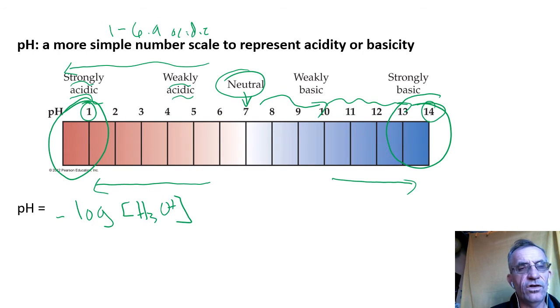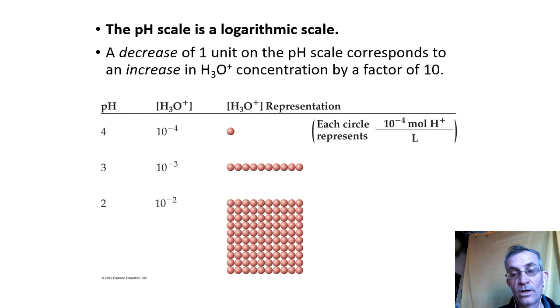pH is the negative log of hydronium. Let's move on. All right, a few more things, and then we're going to actually do some calculations with pH. But before we get to that, let me mention that the pH scale is a logarithmic scale. So what does that mean? It's sort of like when we measure earthquakes, that's also a log scale. Do you know how a magnitude 6 earthquake is way stronger than a magnitude 5 earthquake? Or a magnitude 7 earthquake is way stronger than a magnitude 6? Well, that's kind of how pH works.